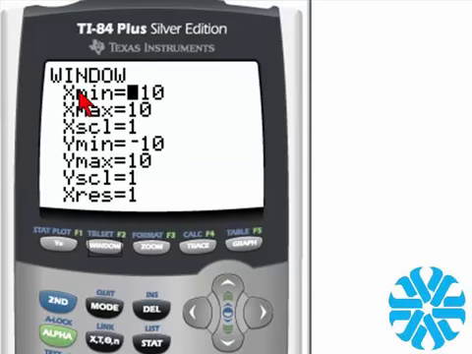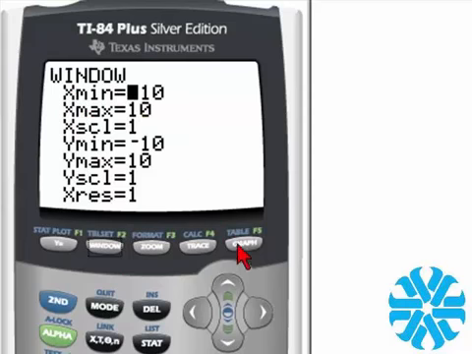Remember, x goes from -10 to 10 in increments of 1. Y goes from -10 to 10 with increments of 1. So let's go ahead and change the x maximum value to 20.